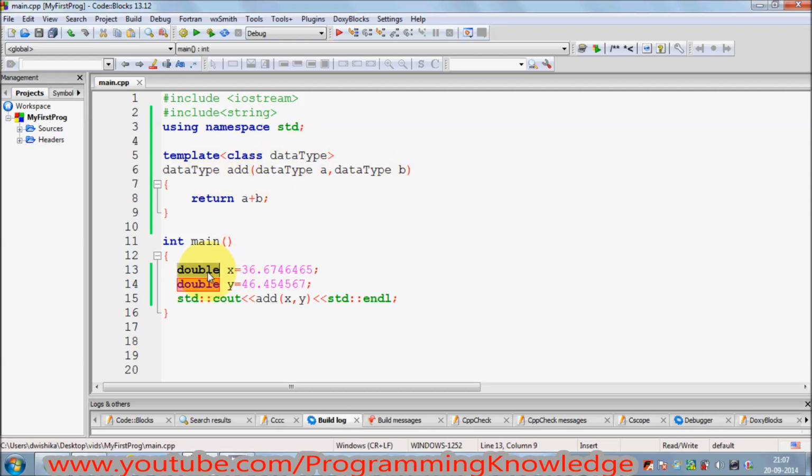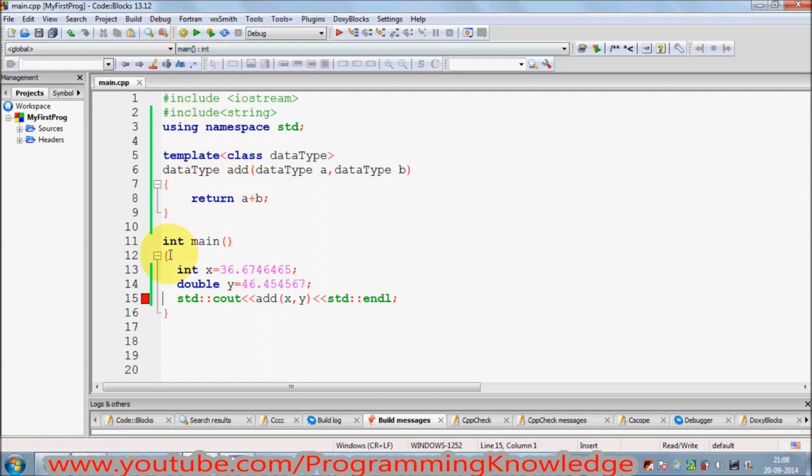So now if x is an integer and y is a double value, but we have defined the template so that the type is the same everywhere, we cannot pass two different data types to the same function. It has to be a similar data type. If you define double, then all the function arguments take double values. Or if you want to give integer values to a function, you can define two integer values.